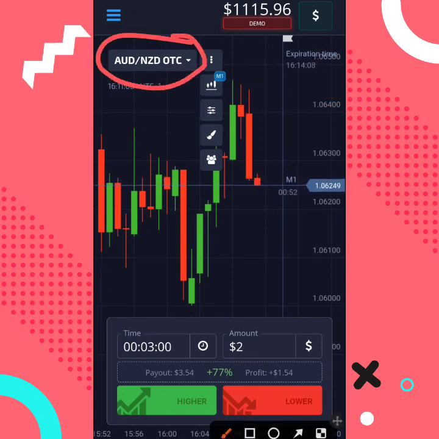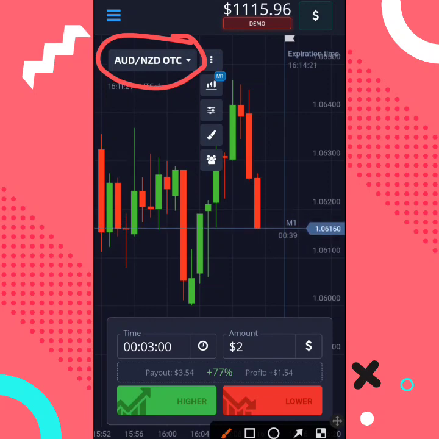assets. Now today is Sunday, so we have only the OTC market available. OTC actually means over the counter. Now this is a market replica, as in something that is similar to the real market. So you usually have the OTC market available on Saturdays and Sundays and every public holiday. But Pocket Option makes it easier for us to have at least 5 assets on the OTC market even during the week. So if you prefer trading on OTC, you can trade during the week and also weekends.